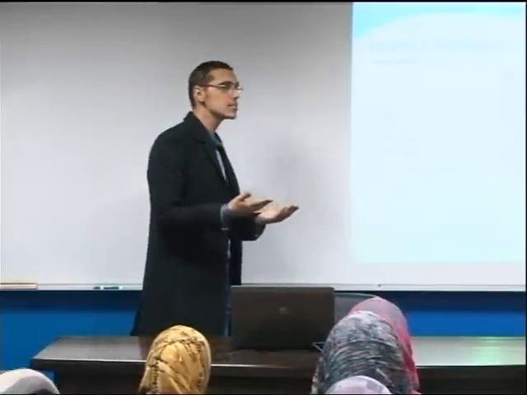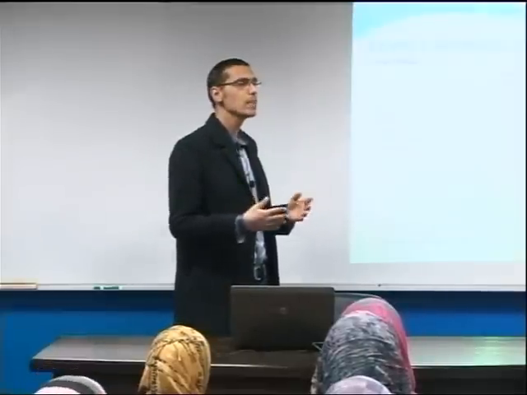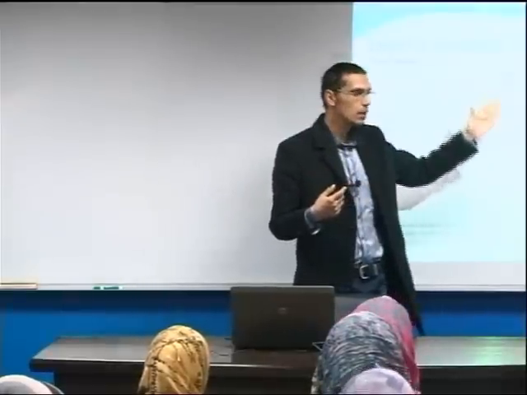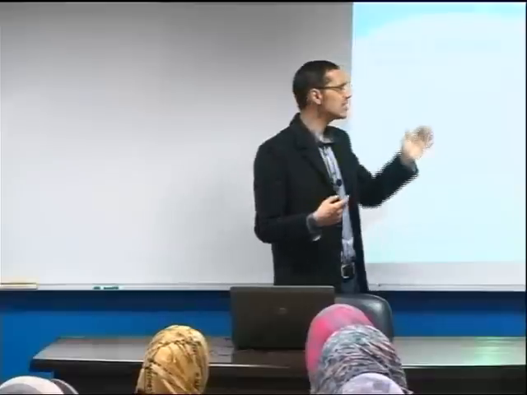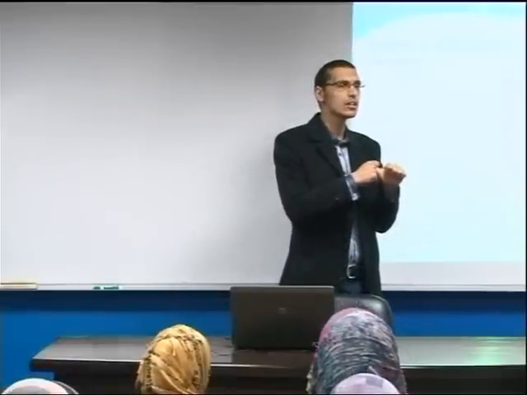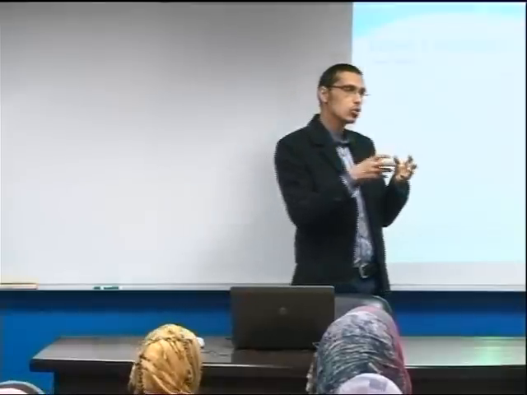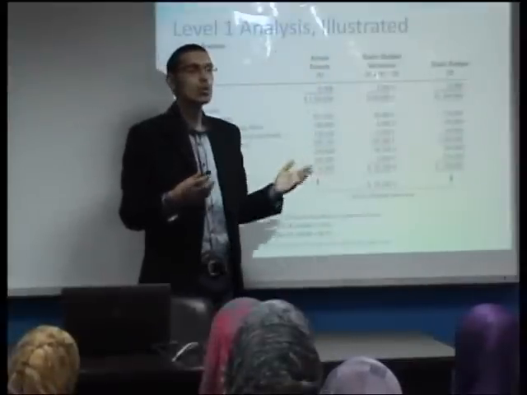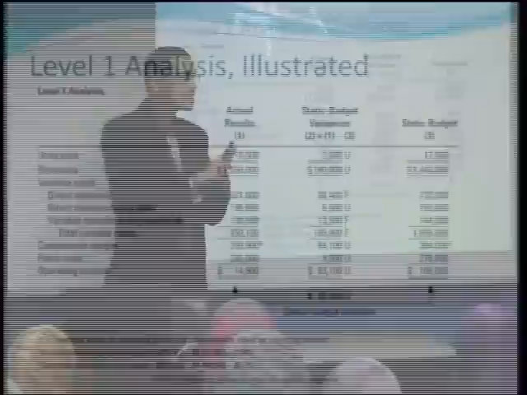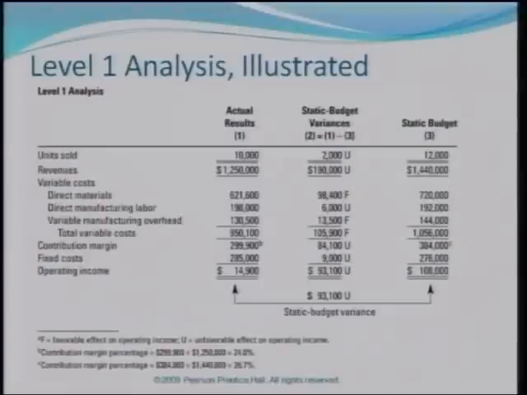Of course, we presented our first analysis, or level 1 analysis, of this company, and we said in order to present our variances, we need to compare two things. We need to compare the static budget, which is a budget prepared before the beginning of the period, according to the budgeted output level and the budgeted selling prices and costs, whether variable or fixed. We need to compare this static budget with the actual results, which are according to the actual output level and the actual selling prices and actual costs, whether variable or fixed.